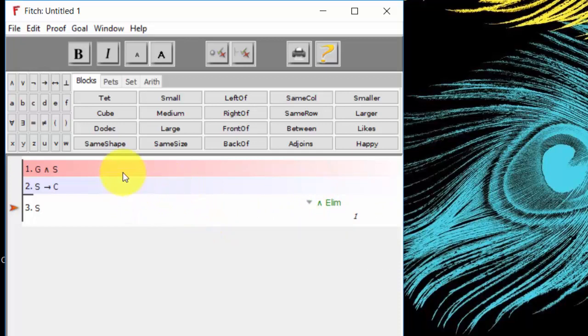We can check to see that we've done the step correctly by using this verify button. And by getting that green mark, it shows us that we are in fact using that step correctly.